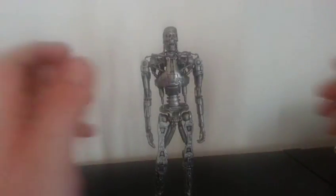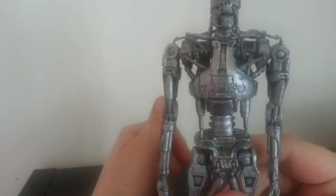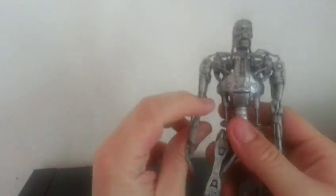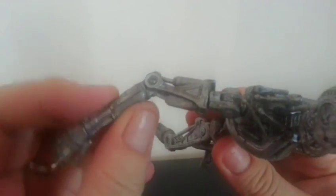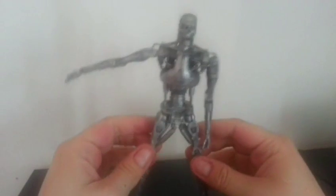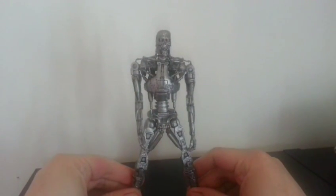Well, here he is in his box. And as you can see, the detail on this thing is quite bloody cool. Look at all the little details on that — got all the pipes and articulation on this figure, all the little pivots and things. Like all the little pivots on the legs. Compared to some of the other Terminator action figures, articulation on this thing is actually pretty good. You can even make him do a dance.